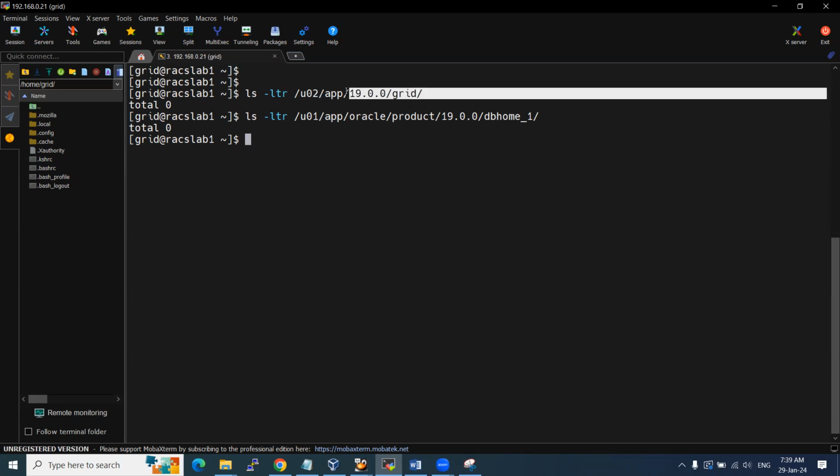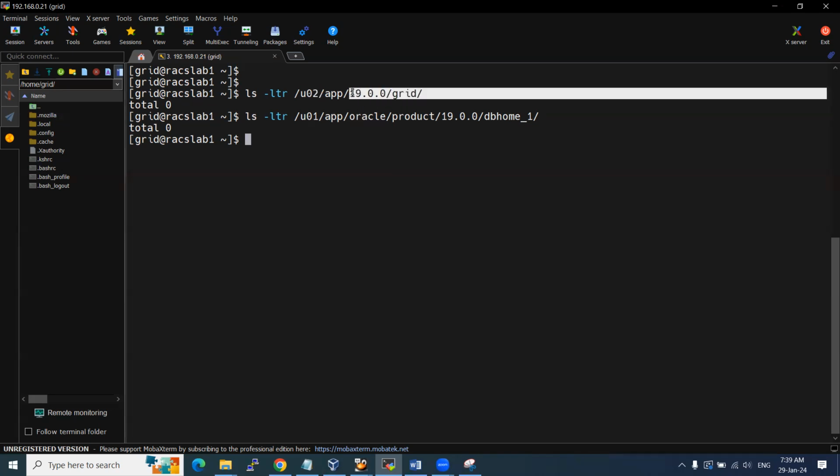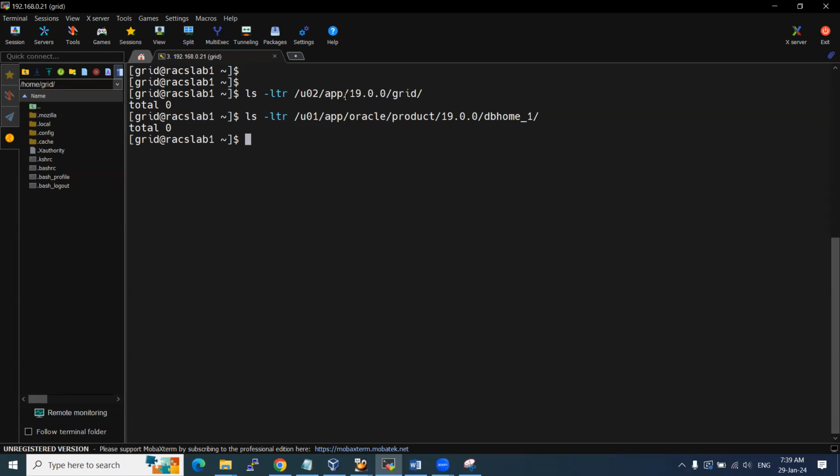If you want to install the grid software, we need a base location and also an Oracle inventory location. I'll explain as part of the installation what the base location is and what the inventory location is. For that purpose, we are going to create multiple directories, and inside of them we are going to unzip our software. Now we are going ahead and unzipping the software into the grid location.